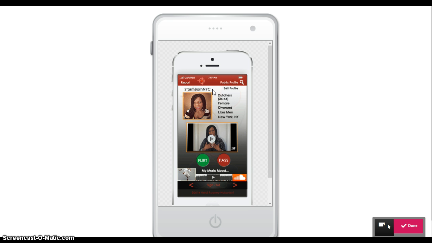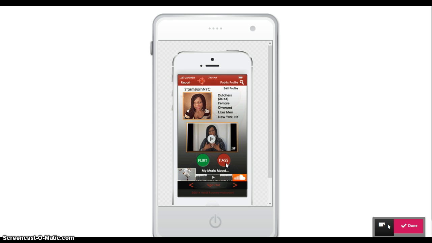And I should forewarn you that this app is heavily decorated with Game of Thrones themes and name derivatives. So from here, you can see we have the public profile, and you can click flirt if you like someone, or if the person doesn't like me, they can click on pass.